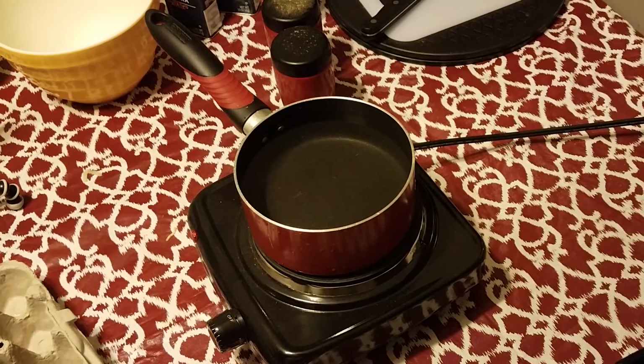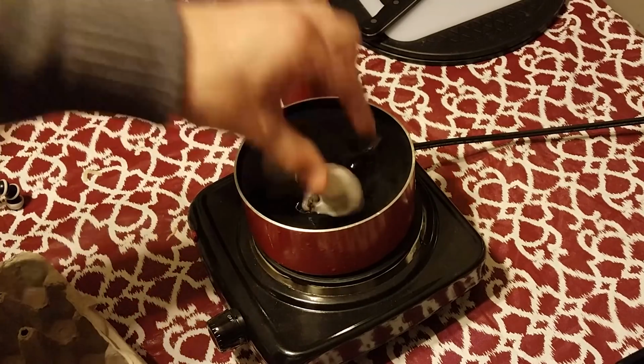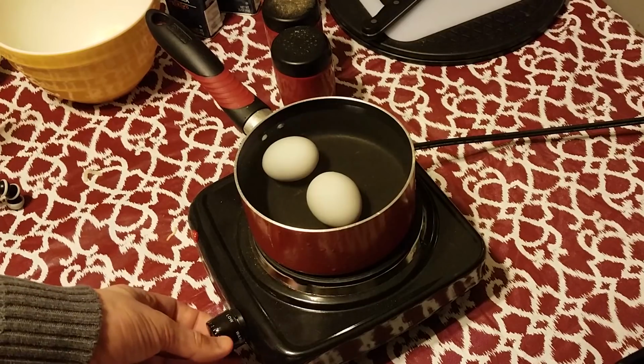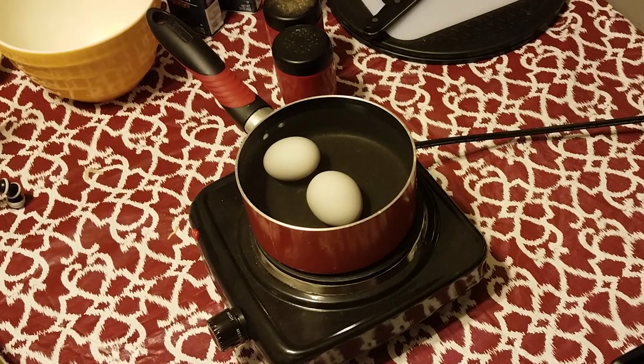So let's take a break from meat and hard-boil an egg. I hard-boiled 2 eggs because I don't know what I'm doing with my life, and also I didn't know if I would mess up the recipe, so kind of a backup plan. What you're seeing is my first attempt here, so that's kind of why. Anyway, I put the eggs in a pot of water, and I boiled it, and then once the water starts boiling, I took the pot off the heat, and I let the eggs sit for about 10 minutes. The idea is that the heat will cook the inside of the egg, but we'll see.